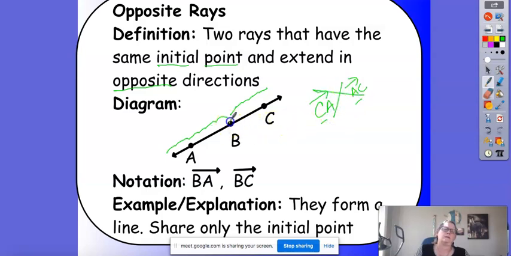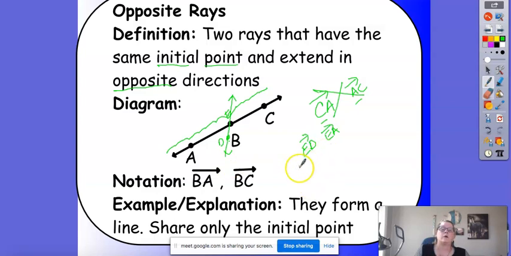Also, I'll have something like this. I'll have another line coming through here. And I'll have people that want to talk about the ray, and let's call this one point E, the ray ED and the ray EA. ED and EA. And I'll tell them, nope, that's not right either. I looked, you both started with E, but one is in this direction and this one is not in the directly opposite direction. Won't work. So you want to be really careful with that.